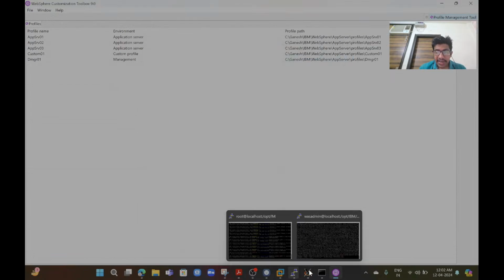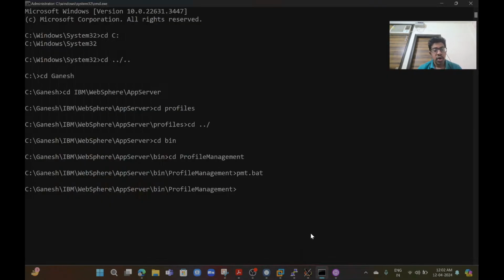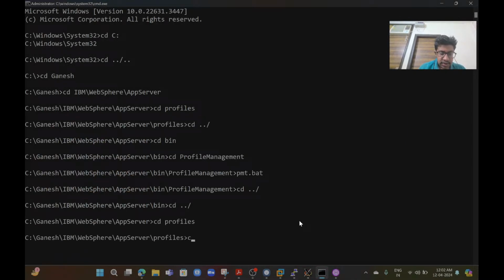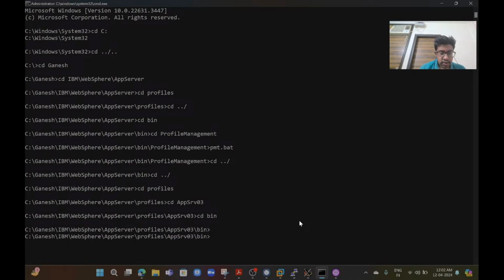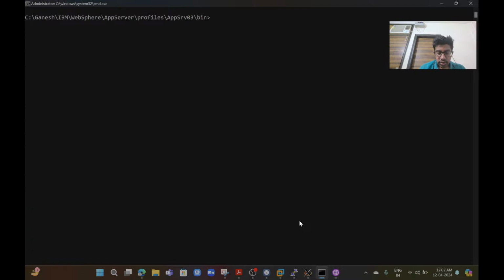I will federate to the DMGR. Now I am federating. cd profiles, cd AppSrv03, and cd bin, cls. Yeah, addNode.bat.